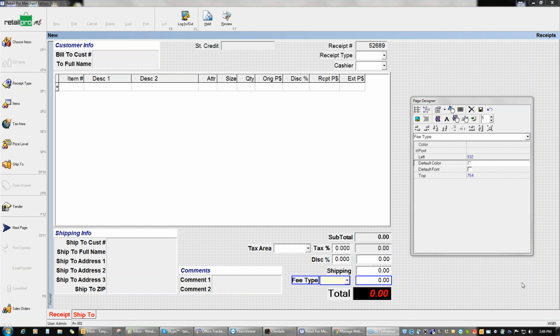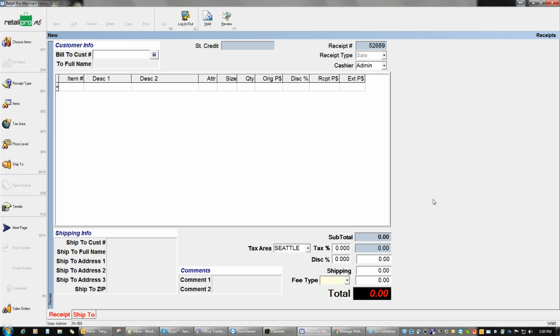Any questions about anything with Screen Designer? Anything that you've been trying to figure out how to do and you haven't been able to figure it out? Anyone at all? If not, I'm going to go ahead and move forward into Doc Designer.